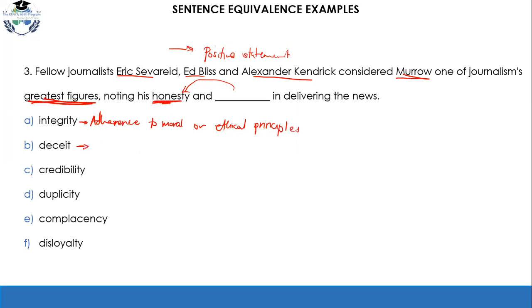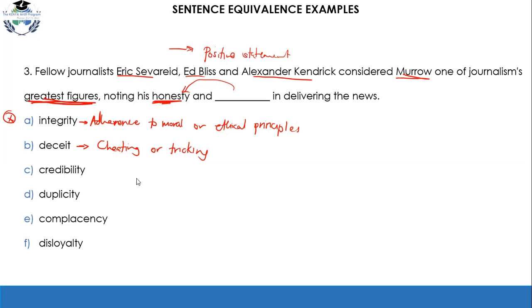Deceit here means, so this one could be an option because we are talking about honesty. Honesty and integrity go together, right? So deceit means cheating or tricking. So deceit is cheating someone out of something, or tricking someone out of something. So let's see. I will eliminate F, D, and B automatically. Margaret is saying it could be A and E. So let's look at that. Are you correct?